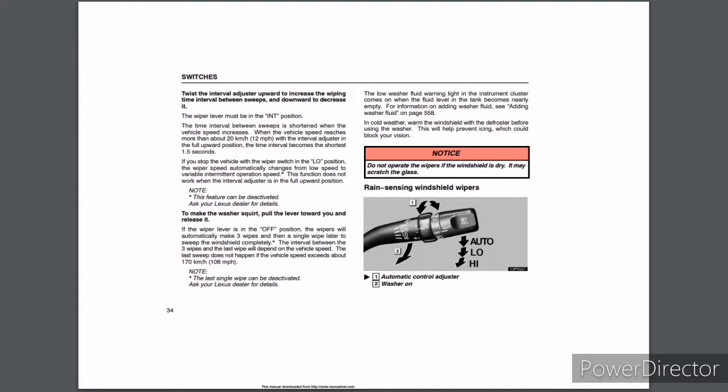To make the washer squirt, pull the lever towards you and release it. If the wiper lever is in the off position, the wipers will automatically make 3 wipes and then a single wipe later to sweep the windshield completely. The interval between the 3 wipes and the last wipe will depend on the vehicle speed. The last sweep does not happen if the vehicle speed exceeds about 170 km/h (106 mph). Note, the last single wipe can be deactivated. Ask your Lexus dealer for details.